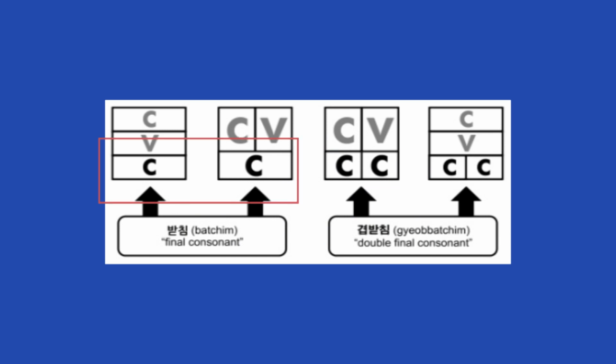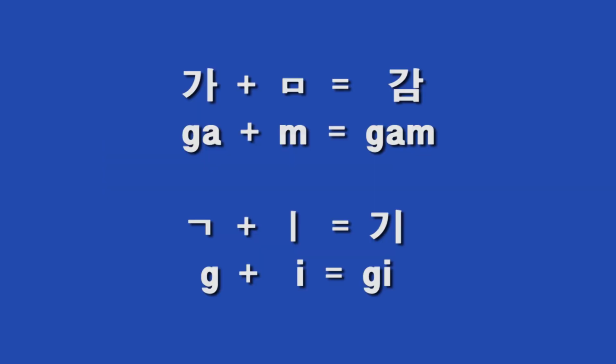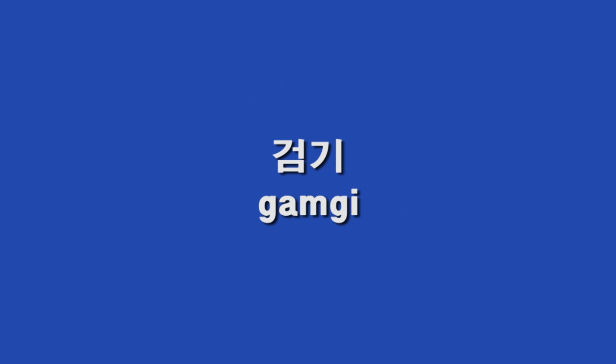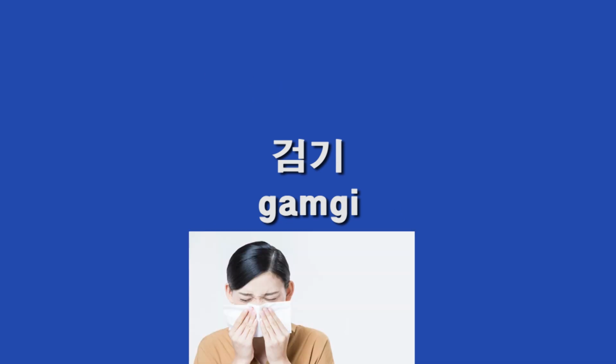Now the other form, one consonant and one vowel, one final consonant, what we call 받침. The final consonants are placed under the other syllable. 그, a, which means ka, right? And you can place under that. Mium, which phonics is ka, kam. 그 and e, ki, 감기. This means cold in Korean.